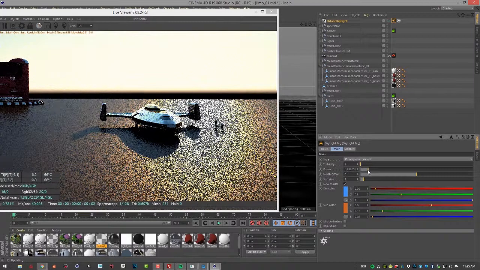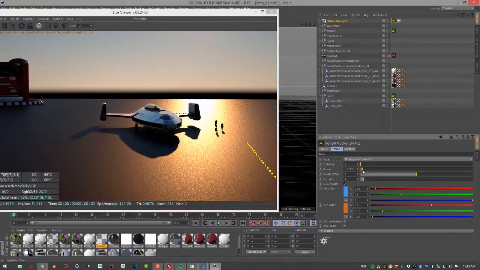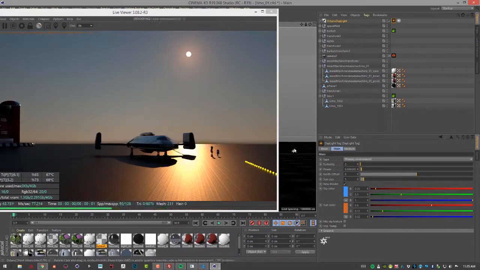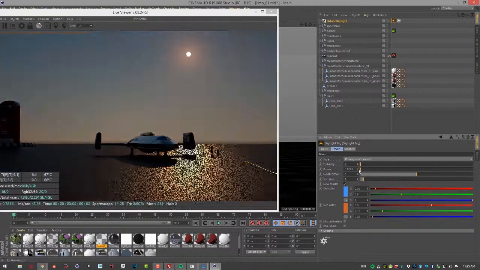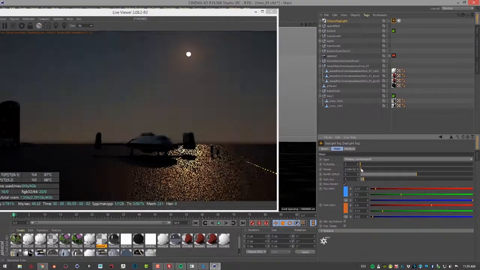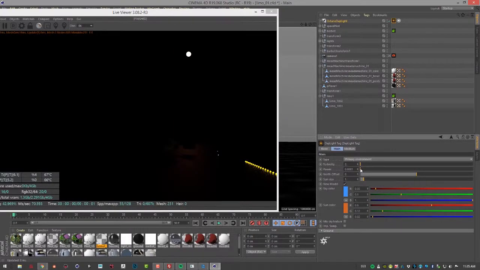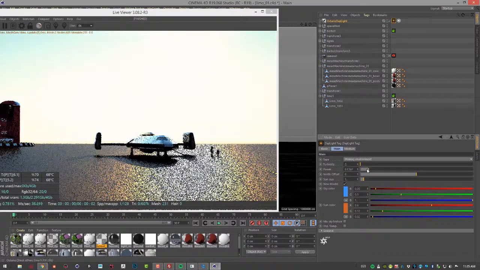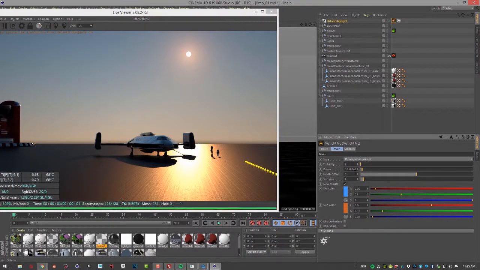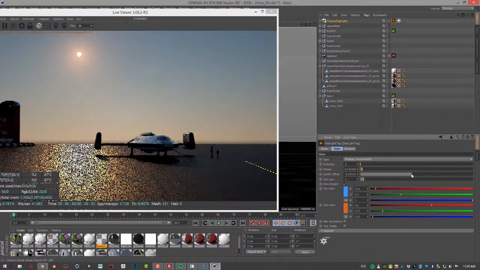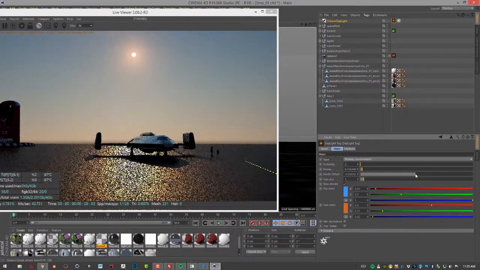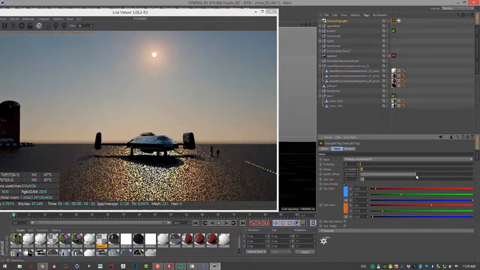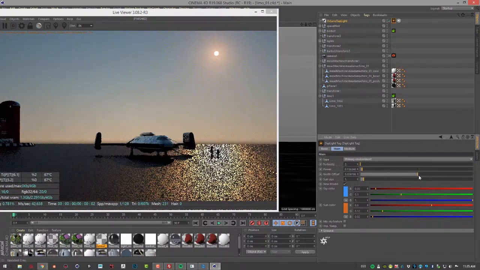Power controls the strength of the light, or the power of the light, I should say, how much energy is being emitted by the sun. So as I bring this down, you can see we get almost like nighttime setting. We can still see the sun in the sky there. So if I bring it up, it gets very bright. That's pretty straightforward. North offset basically changes the position of the sun in the sky by offsetting where north is in the scene.